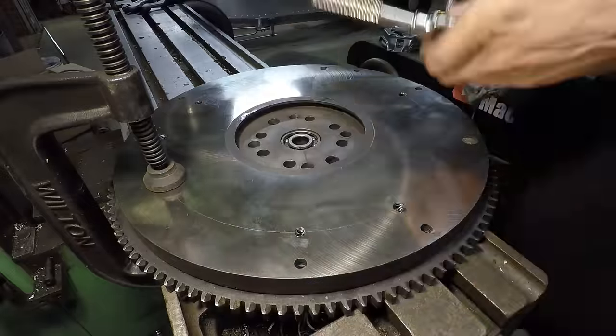And the other thing I didn't show you either is I also put two alignment pins in this plate right here, and that aligns the bell housing. This uses one of the original alignment pin holes right here. Since I had to rotate this though, the other pin hole is now out in space down here. So I just drilled a little hole right there in the flange, put a little pin in there to locate that half of the bell housing. You can see that slips right on as well. No play in that either.